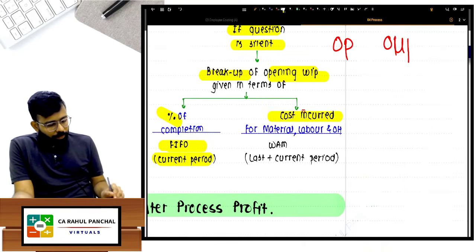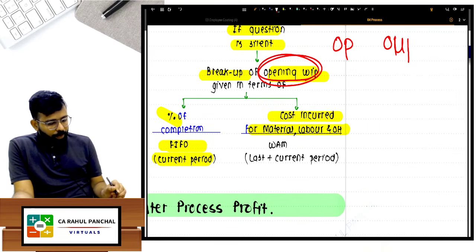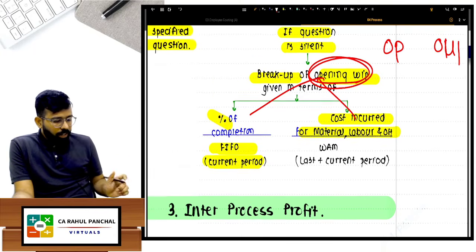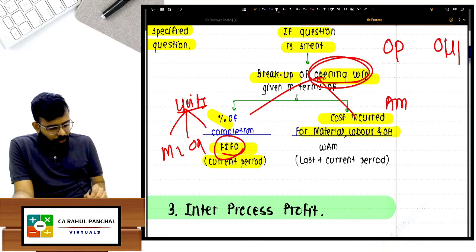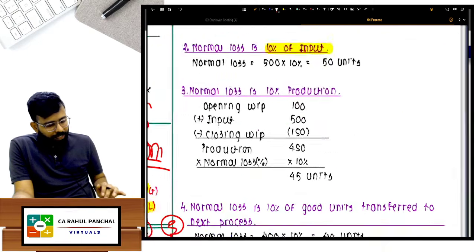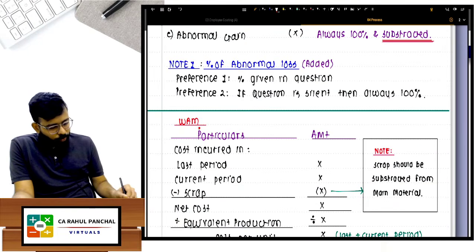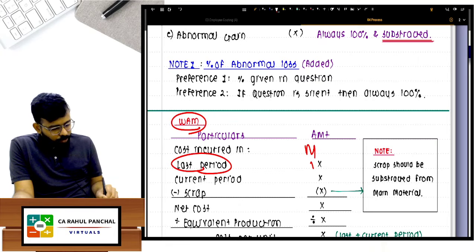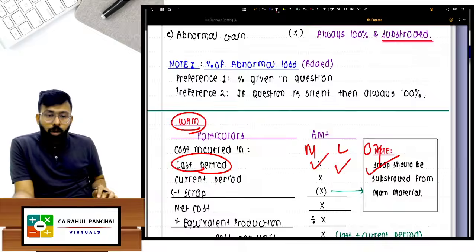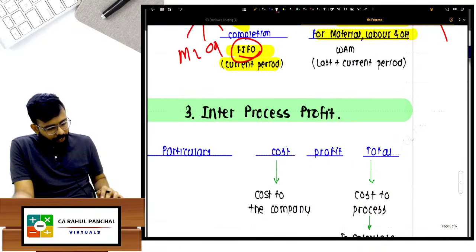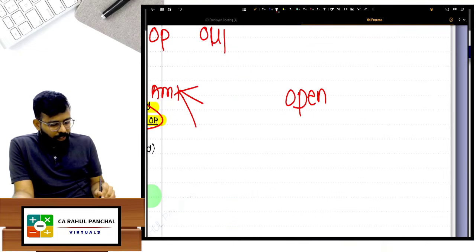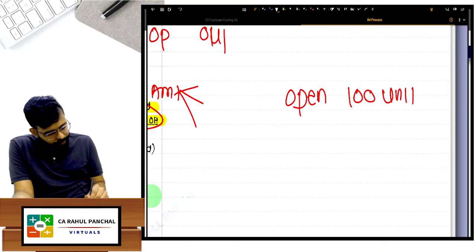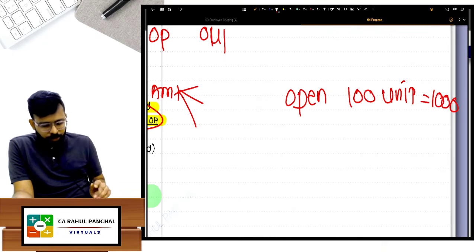But if data is given as an amount bifurcation, meaning for your opening WIP, if percentages are given for units, what work was done on material, labor, overhead, then it is FIFO. If the amount bifurcation is given, because when you follow the VAM method, to get the CPU you need last year's material cost, labor cost, overhead cost, so you need the amount bifurcation. So if the data is in amounts, then you can follow this. It means it is written opening WIP is 100 units and your cost is 10,000.